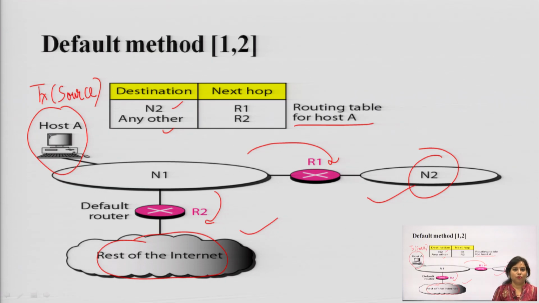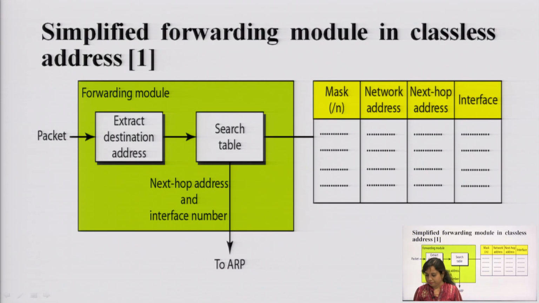So, that is the case for the second one, the next hop, which is denoted by R2. This is the default method, which is shown over here. This is the table that has been maintained for transferring the data from one point to another point with the use of only one intermediate node, and if it is not written which particular network it has to shift it to, then it can be done using this one or this one. So, this is the default method.